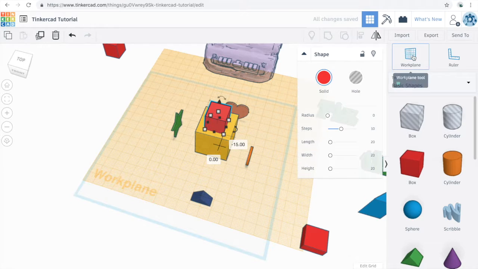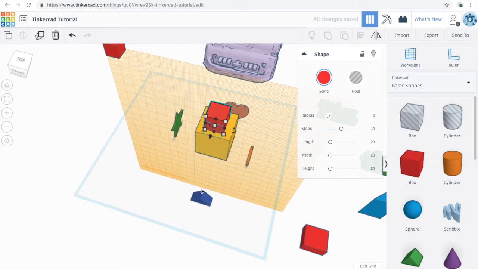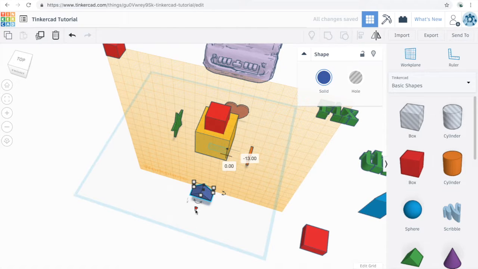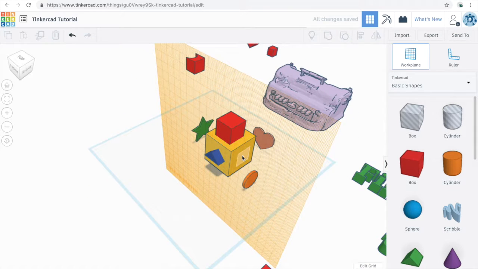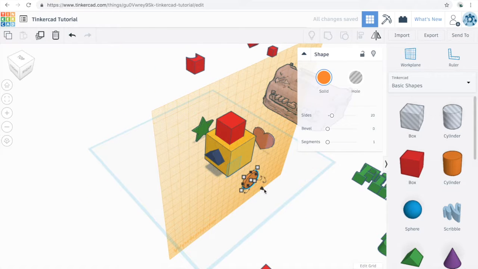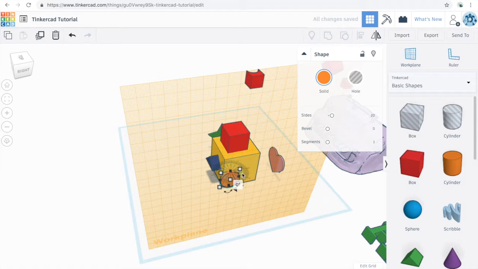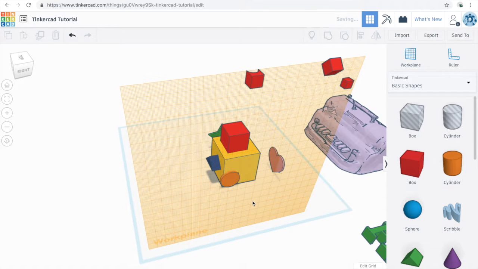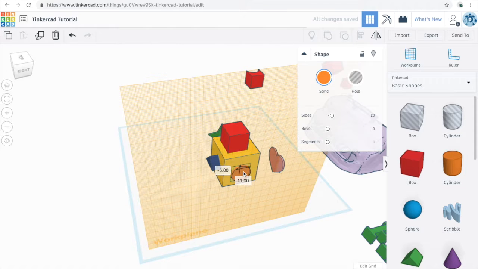Instead of clicking on the work plane tool, I can also press W, and that will bring up the work plane tool, and I'll put that on the new side. And I'll align this object so it's lying flat on that surface. Roughly put it in the center. Do it again here, W, and you see I drag the cone up, and I'll punch in the number here. This seems to be the fastest way to get these to line up quickly. Control Z to undo that spin.